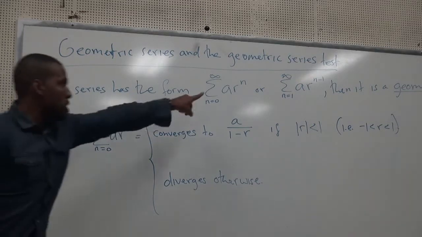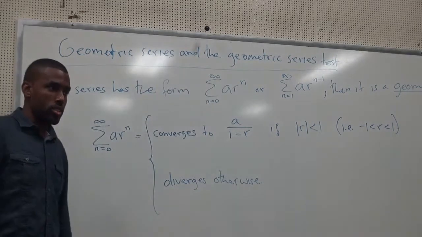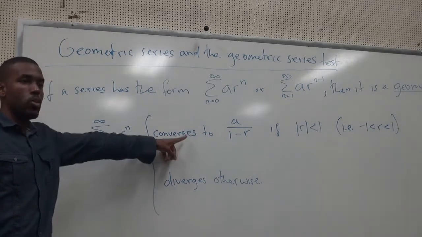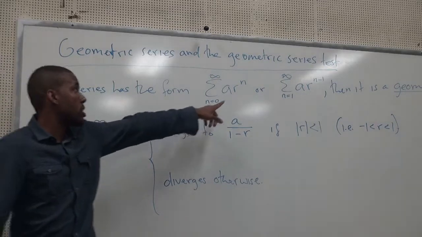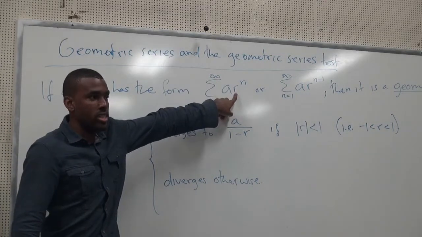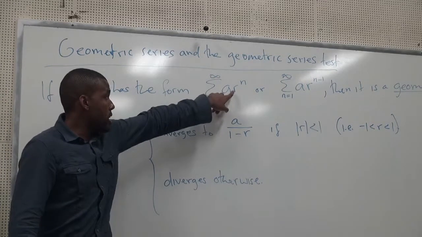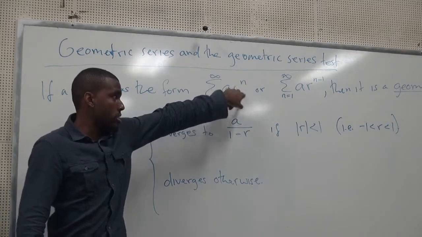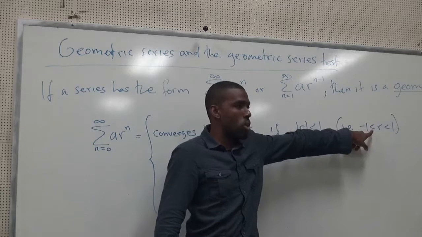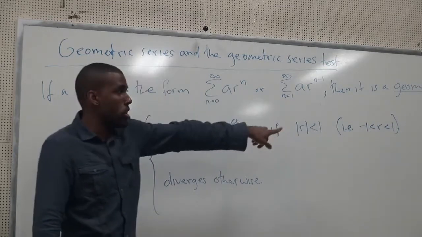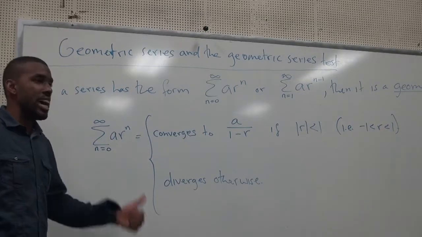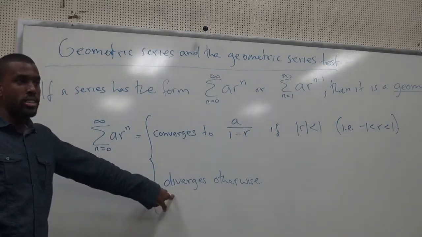Pretty much anything that looks like that is a geometric series, right? So basically if you see that form, it's a geometric series, and you can tell whether it converges or not based on what values the r actually takes on, right? So a and r are constants, and n is the variable, and once your r is a constant somewhere between -1 and 1 strictly, it will converge, and it converges to this number, right? So you can tell that it converges and what it converges to. Otherwise, it will diverge.